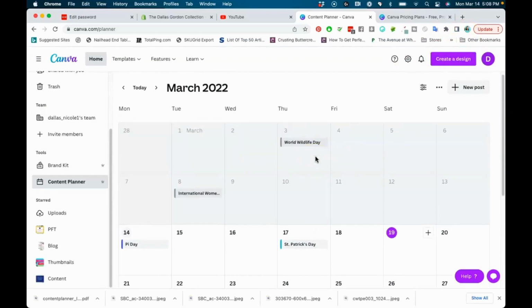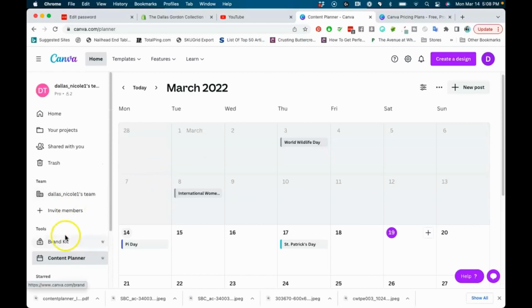I think the thinking behind this was that it gives you the ability to do many of your tasks right from the same tool. So you don't have to leave this tool. You don't have to download your images, leave this tool, and then go to another tool to schedule your content. You can do a lot of it right from here. So I think that that's a really nice option.